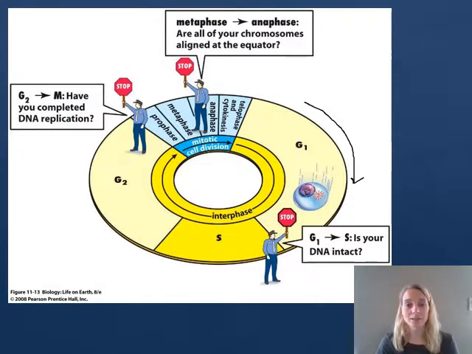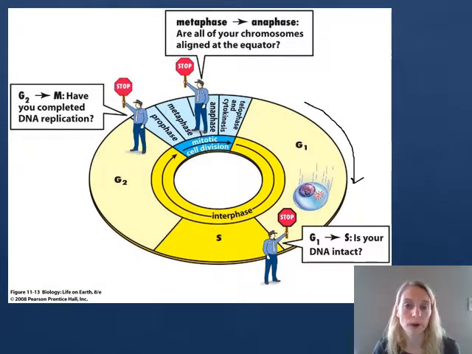If in the process of the self-check, things come back saying, no, we're missing some of our DNA, then it won't be allowed to go on to the next phase, because we don't want to replicate a cell that's got problems. We don't want to replicate the DNA if there are problems, because then that will get perpetuated into the next generation of cells. So this G1 checkpoint says, no, you cannot go on until your DNA is fixed. And sometimes they can go back and fix it, or the cell might get a signal saying, okay, you're kind of messed up, you're going to die.